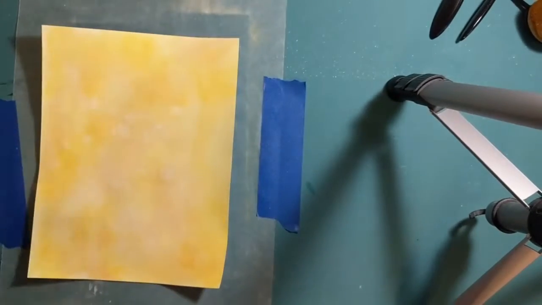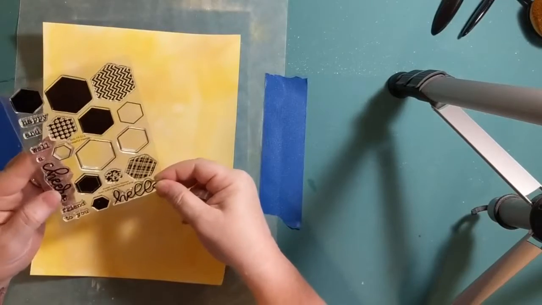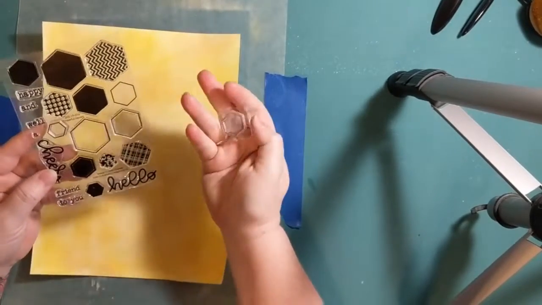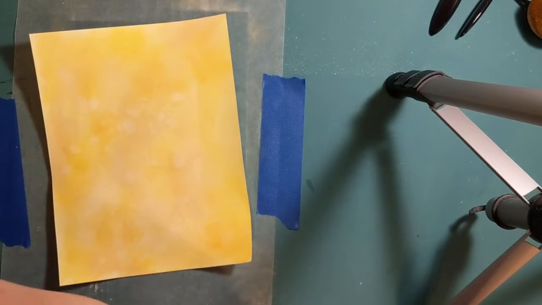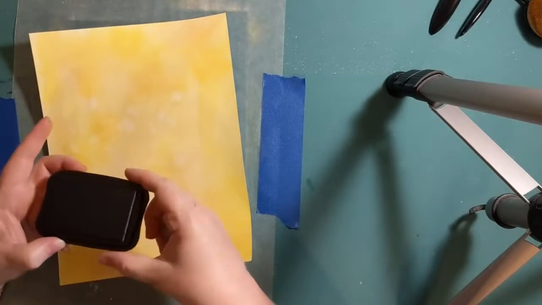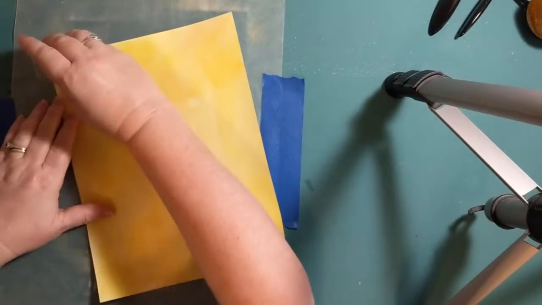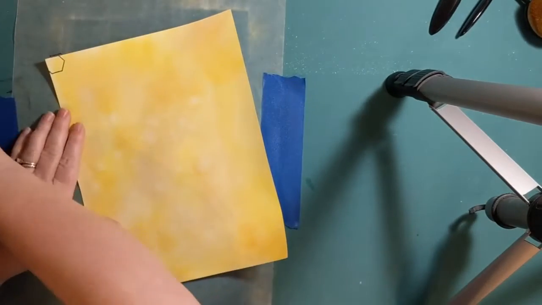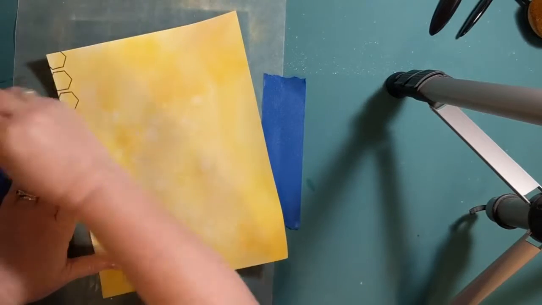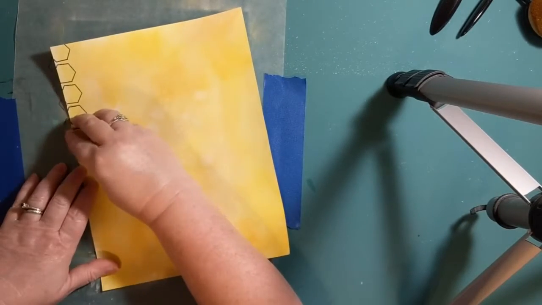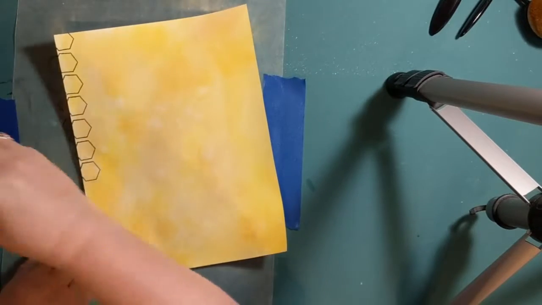So now, the next thing that we're going to do is we're going to take our rubber stamp. I'm using the Cheerful Hexies from Sweet and Sassy Stamps. I'm using this one right here. And it's just the outline of the hexagon. We're going to add this to the paper. And we're just going to stamp them on. We want to start off slightly off of the page, so it looks like a complete background. And so when you cut it, it gives it a little bit more texture. See, like this.